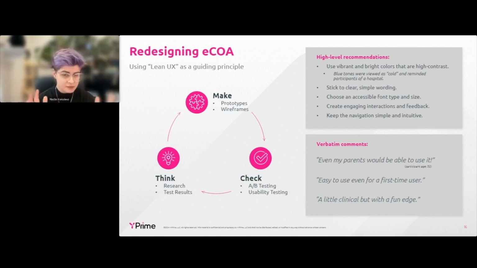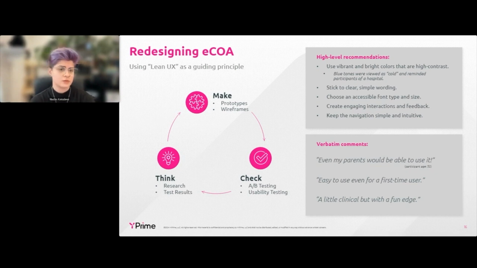But fundamentally, Lean UX and other forms of UX all have the same goal in mind, and that is to deliver a great user experience. It's just the way that you work on a project is slightly different. And in order to make more sense of the Lean UX principle of make, check, think, I will give you an example of how we approach redesigning our eCOA solution.